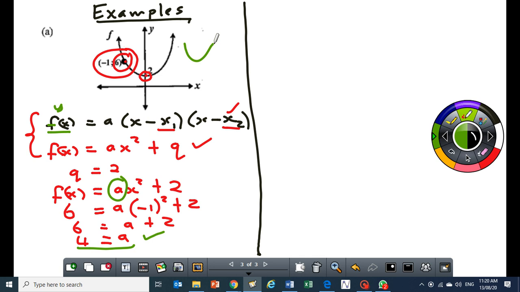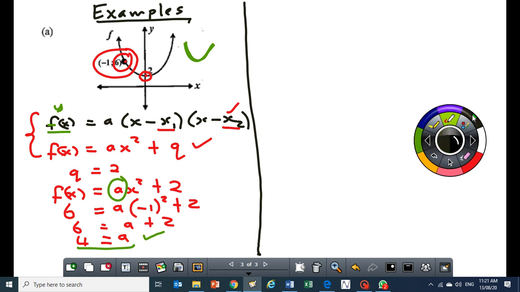Okay? So always when you are trying to find the equation, use common sense. Look at the given graph in terms of the shape and also the value of a that you would have calculated. They must match. The shape of the graph and the value of a must match. Like in this question here, I can't get a value of a which is negative when the graph is a smiley face. It won't make sense. Okay? Then I'm not done here.